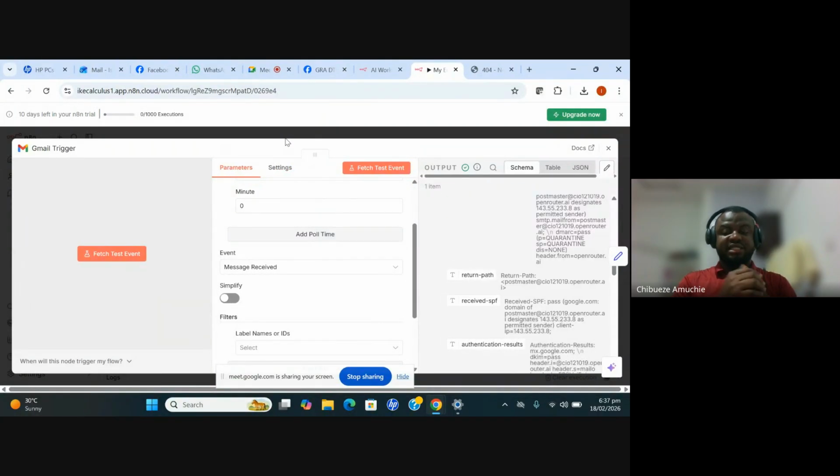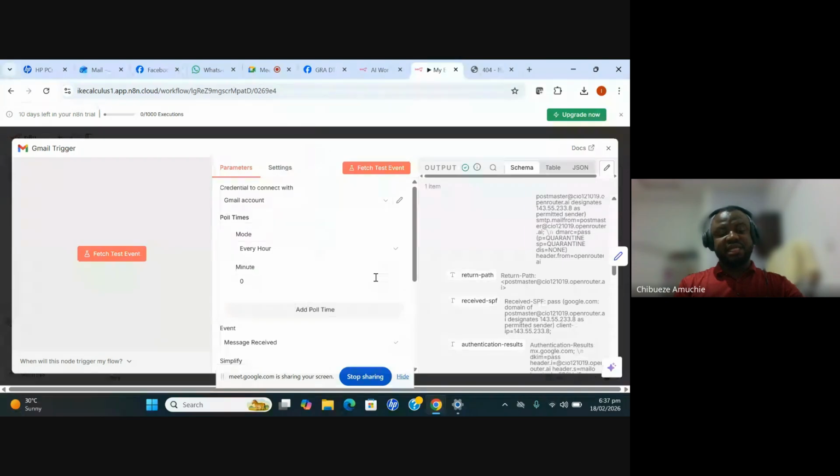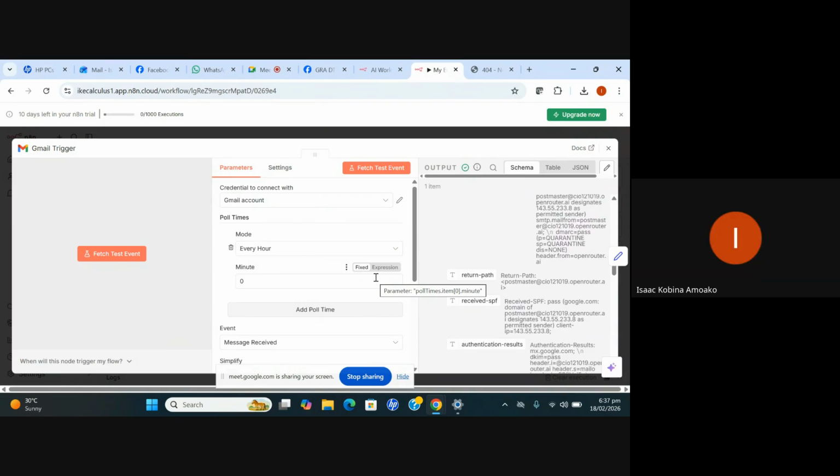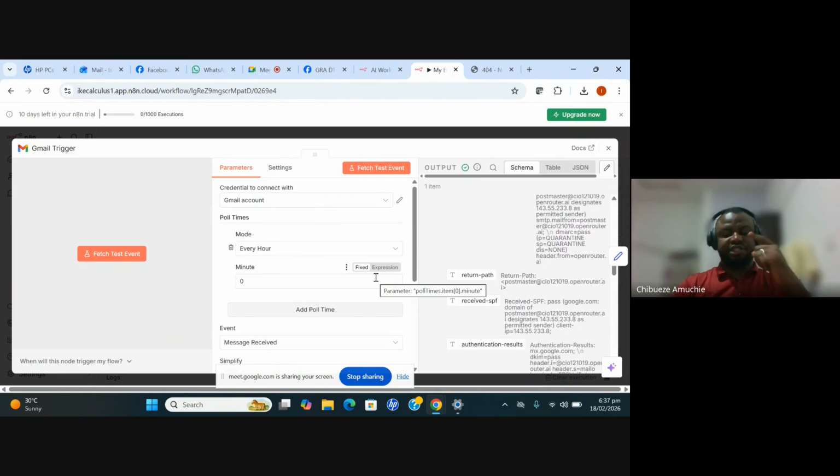However, this is an additional thing. There is an email node that you can use to mark as read, so that immediately it reads your email, your workflow will process it and mark that email as read. It won't leave it as an unread email, so that it keeps picking fresh email, fresh email, fresh email.